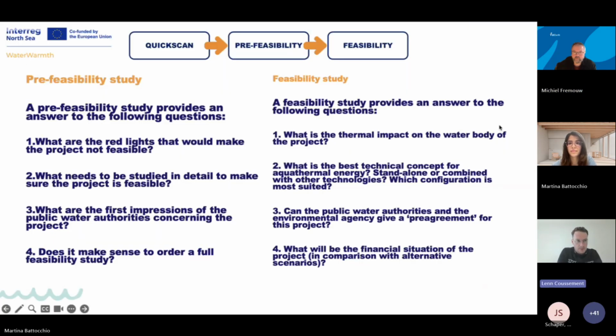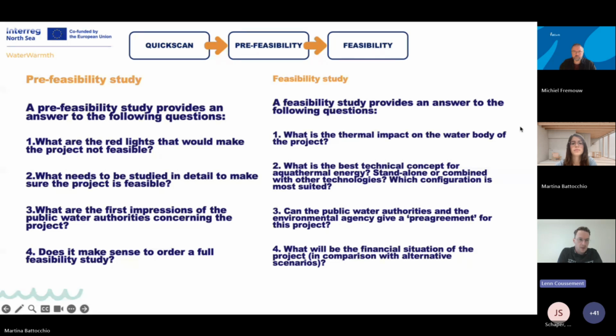All right, so the Quickscan is part of a certain flow, which will eventually end up with a feasible or non-feasible project. So the Quickscan is actually the first step, and it gives you a first idea if aquathermal energy is actually useful or not for your project.